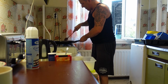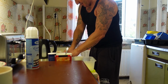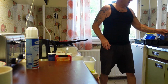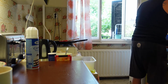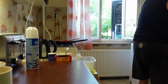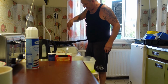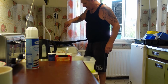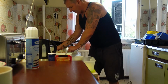I think what we'll do now is we'll get these tomatoes in. What we'll do is we'll just dash everything in there. Stab it all in. Get it all in. Get them tomatoes cooking. And chilies mixed in. Pretty healthy, this.